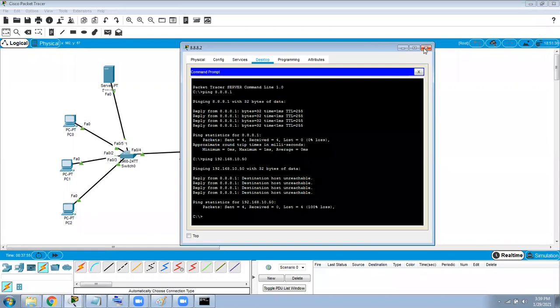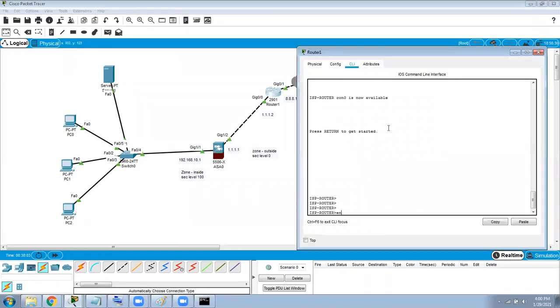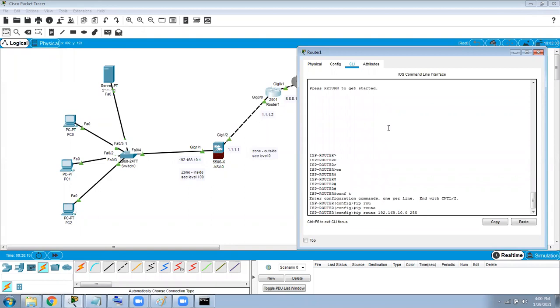Why? Because what happens generally? This ISP router is going to this router, and this router doesn't have a route here. So okay, let's give the route. Generally in the ISP router, we give the LAN IP address, the LAN subnet. So what I'm going to do: ip route 192.168.10.0 255.255.255.0. Now what is the next hop? This network is not directly connected to this guy. That's why we are putting the static route. The next hop is 1.1.1.1. Done. So you have given the route.